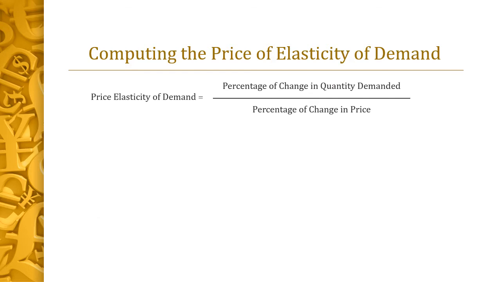The first thing you need to understand is that the price elasticity of demand is about the relationship between price and demand. Basically, how much does one thing influence the other? As we used before, salt changing dramatically in price didn't really change demand very much. So the price and the demand didn't have a very strong relationship. Whereas when the price of houses changed, we saw a pretty strong change in demand. So there's a really strong relationship between these two items.